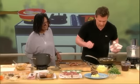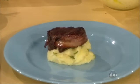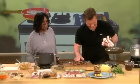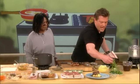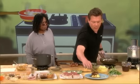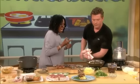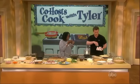Look at that. Filet mignon right on top. Some nice little beef reduction. I'm going to smack myself, that looks so good. A little bit of watercress on top of that. Ladies and gentlemen, Whoopi Goldberg's ultimate entree right there. Bang. Done.